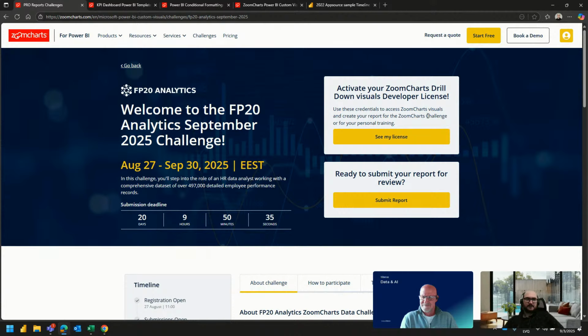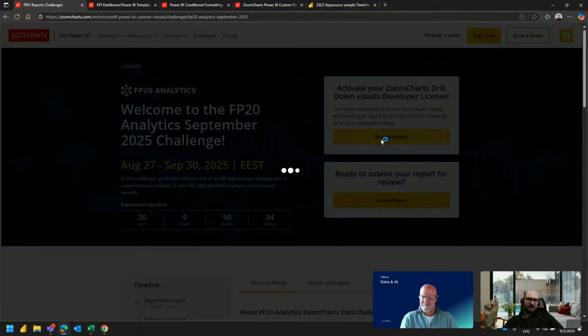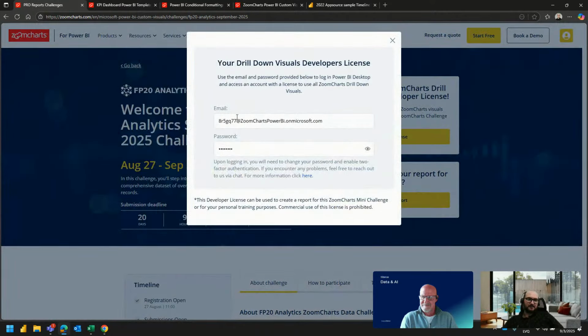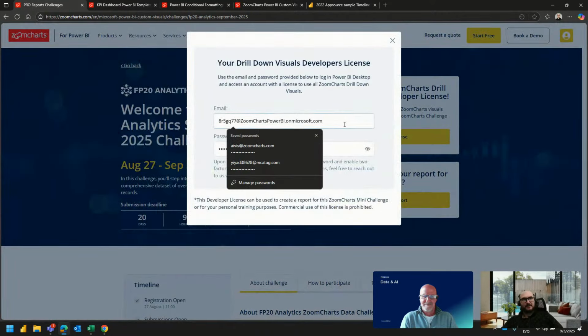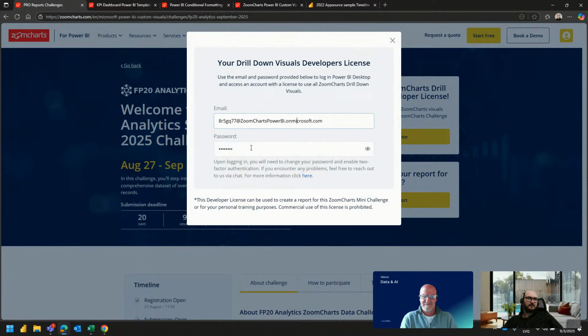Now, one thing to quickly cover as well. Once you click on the email license, you can see this email, right? This is just a randomly generated email from the system. That's your account, your new account name. And there's going to be a password. I can show you the password because this password is only going to be valid for the first time when you log in. Pay attention to this, the first time. Once you log in for the first time, you're going to be prompted to change this password. So write down your new password or memorize whatever you change it to, because afterwards this is not going to change.